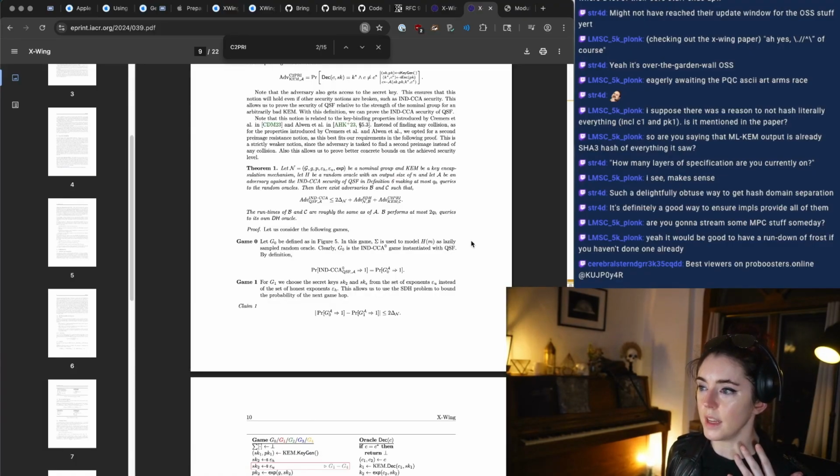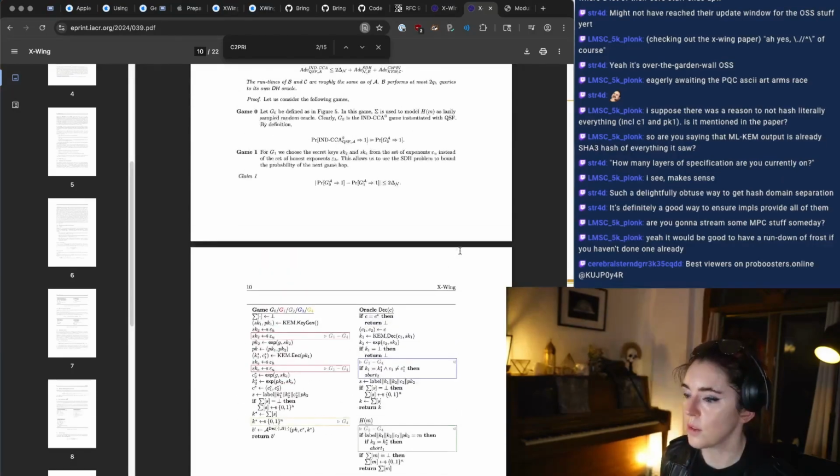So when we say strictly weaker, we mean you have to take less on faith. If we have to hope that this is true less for this notion, as opposed to a strong notion, where we're making a lot of assumptions and biting off a lot, whereas this is weaker. It means we're not biting that much off. So that's nice because we're not asking to take a lot on trust of this notion. The adversary is tasked to find a second pre-image instead of any collision with the ciphertext. This allows us to prove there are concrete bounds in the chief security level.